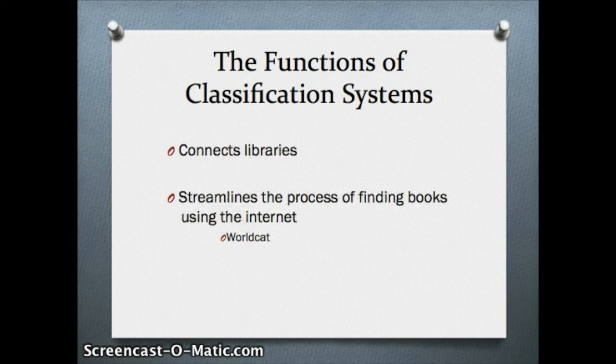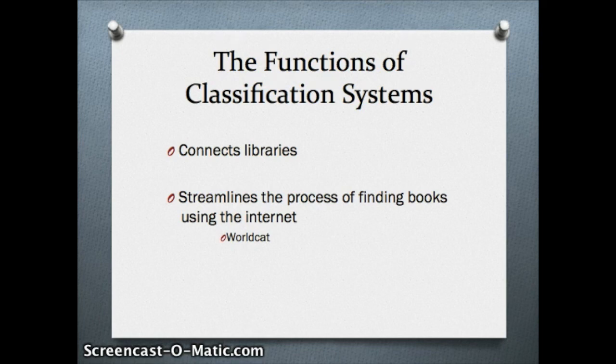As an added bonus, classification systems are also able to connect libraries by giving them an overarching system to work within, making functions such as interlibrary loans more feasible by letting libraries see whether or not something's in stock, where it's located, or, on the other hand, seeing which library the item is located at. So, it's clear to see, without classification systems, this whole function would be a lot more difficult, if not impossible, without the organization and structure provided by the system put into place by specific libraries.